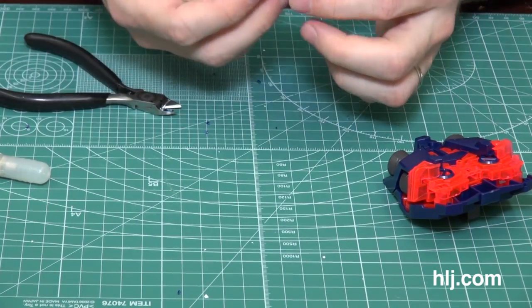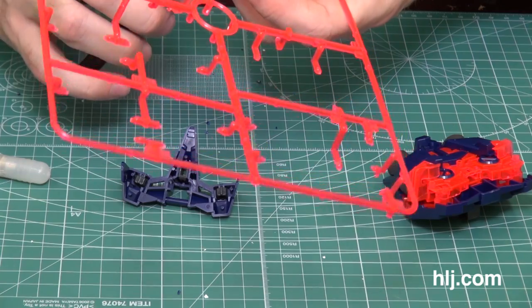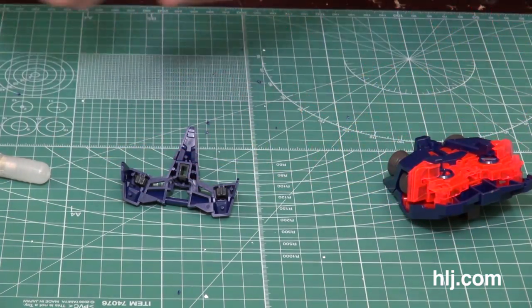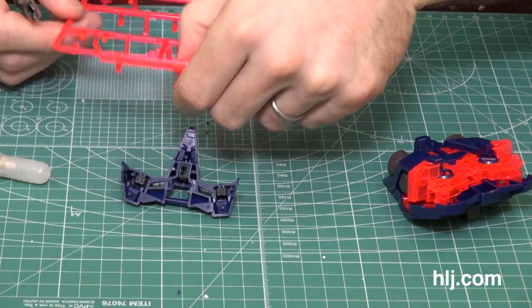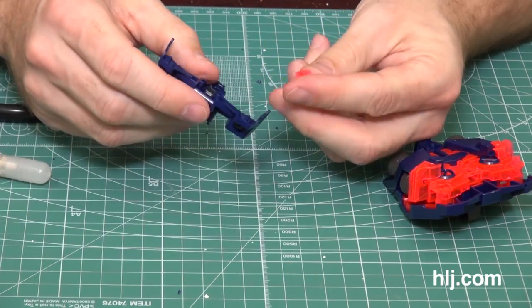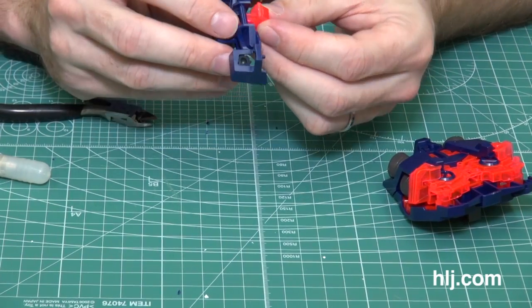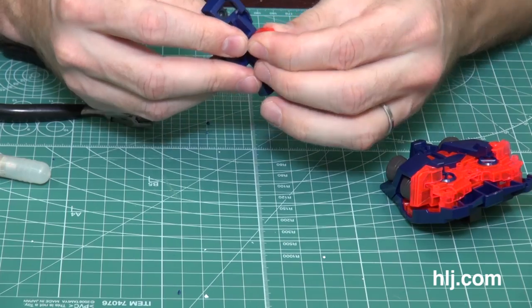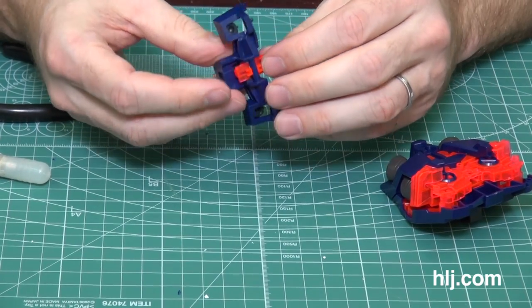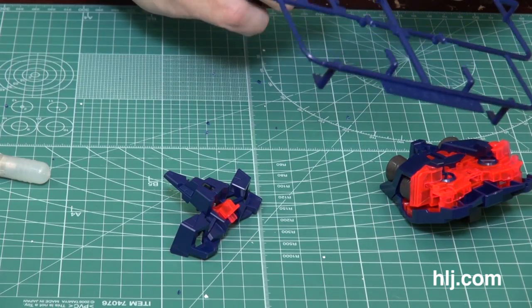All right, okay, with that, I put on i7, which is the last cycle frame parts that I'm going to be using for this kit. So there you go, this is the last cycle frame part, and it is going to clip on like this. Clip on, swing it this way, and put on M6.